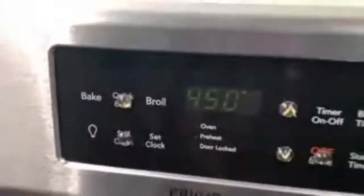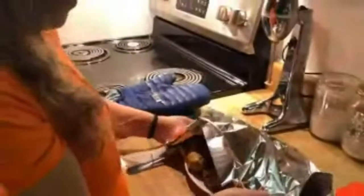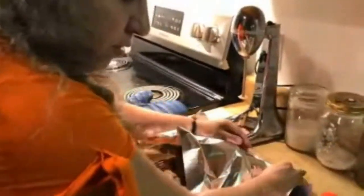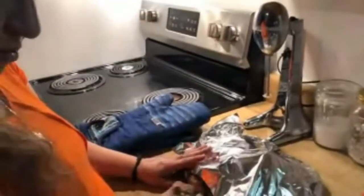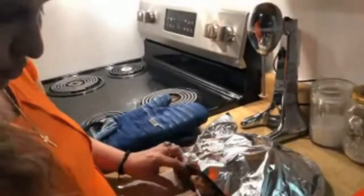Okay. So she said she turned up the heat to 450. I'm grabbing tin foil. And you don't want your chicken to dry out. Our potatoes aren't ready yet, so we're not going to serve it. So you're going to cover your chicken, seal it on 3 sides. I want to keep the chicken juicy. Whoops. We don't need the fork.